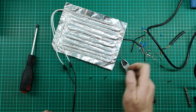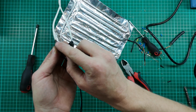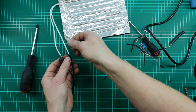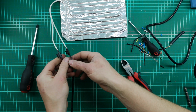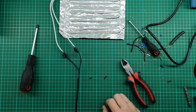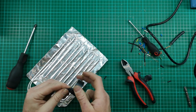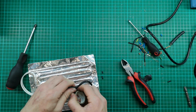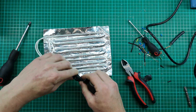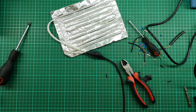Okay, those connections are good. But if you can see here, there's quite a lot of this connection lug that was on this heating pad when I got it that sticks out. So I'm just going to insulate these both nicely with tape, just to make sure that we've got a nice insulated connection. And there we got a good connection. So we are just about ready.